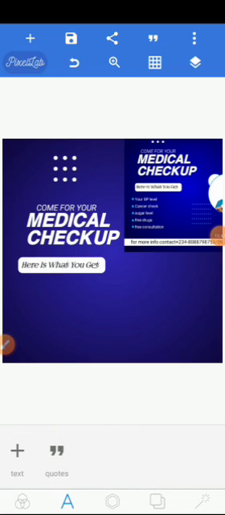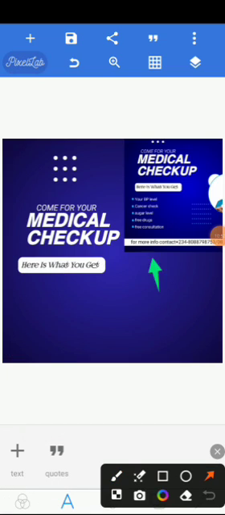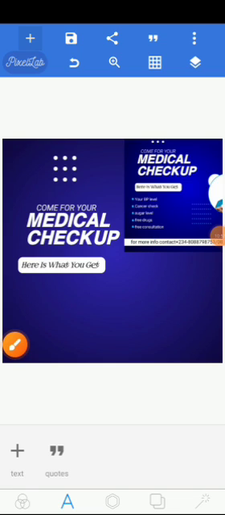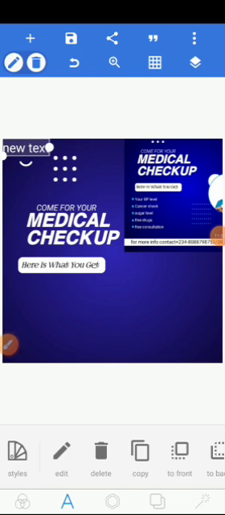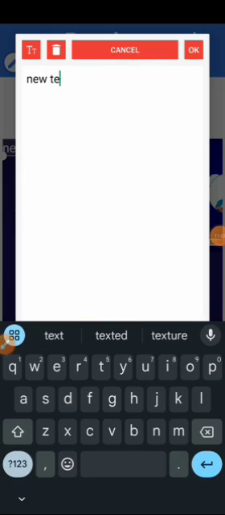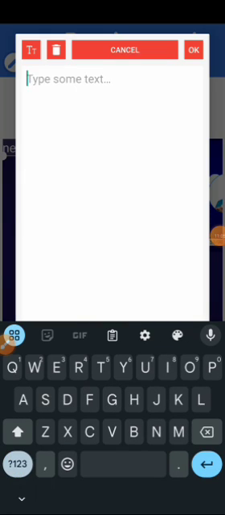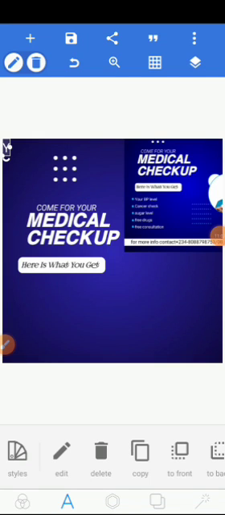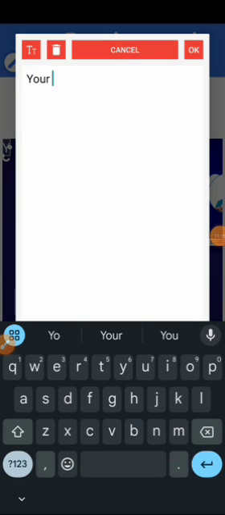Then the next thing is just these services they are going to render in this checkup. Alright, so the first thing we are going to do is the write up. So let's go to text. Then the first one is, let's check, BP level, cancer check, sugar level, free drugs and free consultation. Alright, so the first one is your BP level.